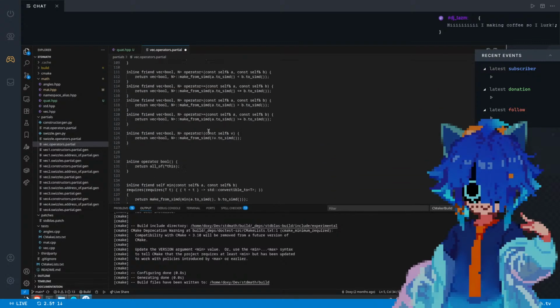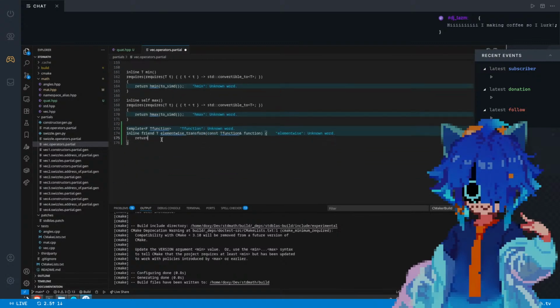So let's implement this by making a new vector out. It's going to be equal to the content we have. And then we're going to say for auto reference element in out, we're going to call function on out.